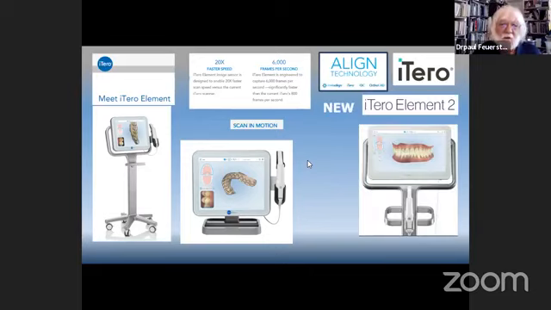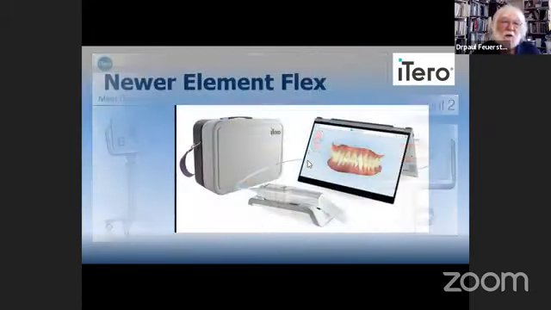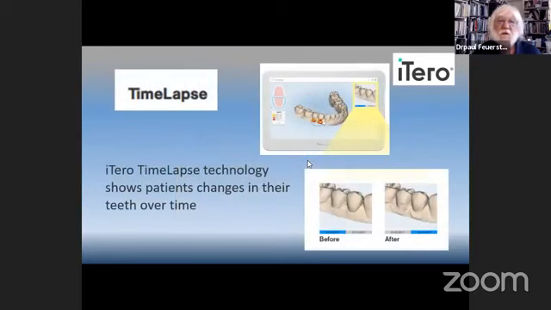They've changed up. I have something on my screen blocking, but I don't think you do. That's the new iTero Element. And they also decided to go to a portable system called the Flex. So again, when you go out to look at these things, that's some of the new products that you're seeing. A lot of these products are getting better and better, and there's very, very little difference between them. One might be a little faster, one might be a little sharper, the color might be a little bit better. At this point, as I have some more to show you, they're all excellent.